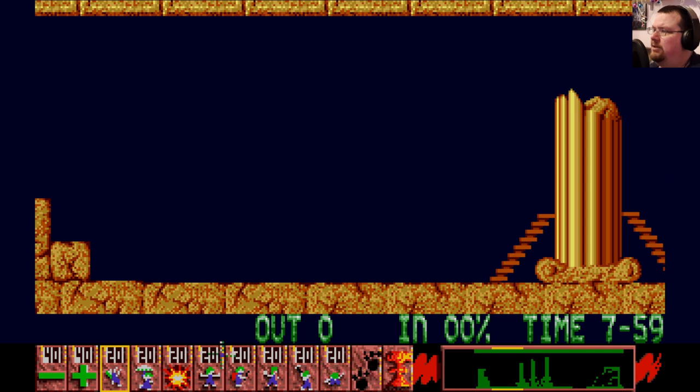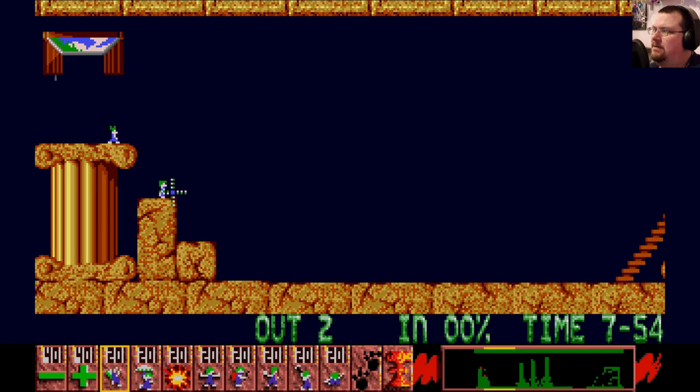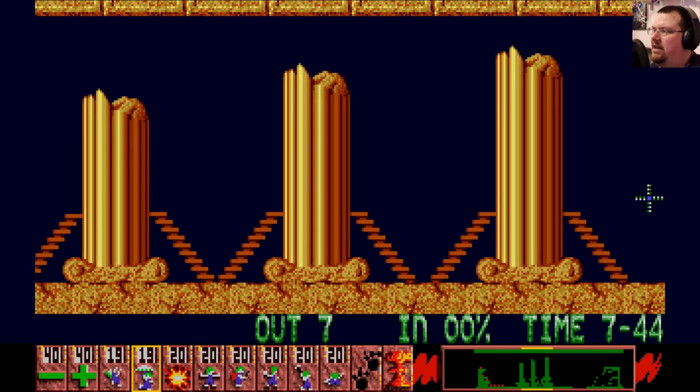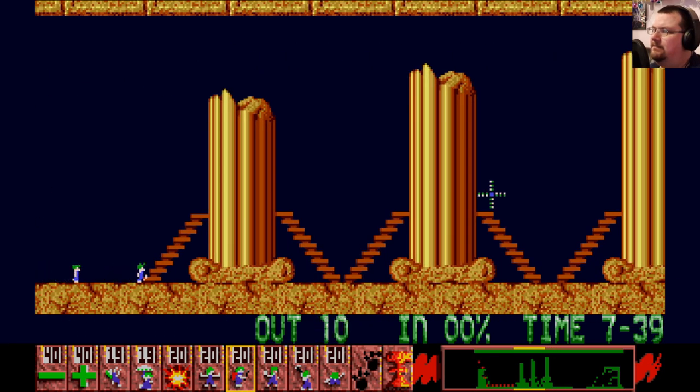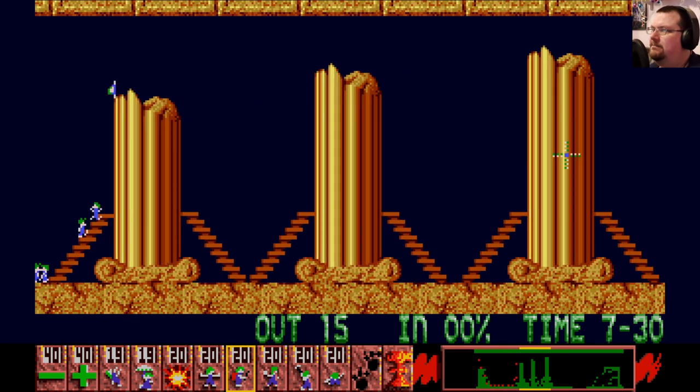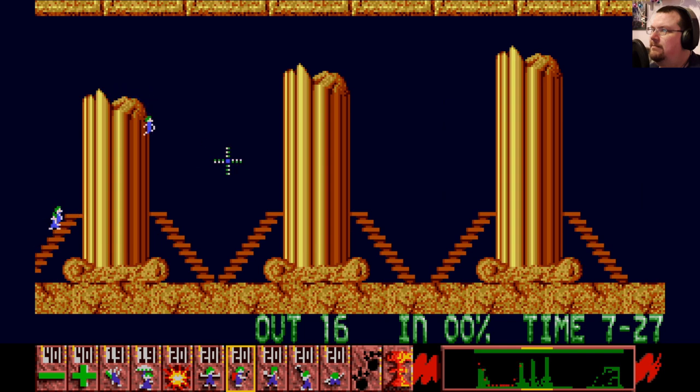All right, I think what we probably want to do here, because we've got 8 minutes, which is plenty of time, is turn this chap into an athlete and get him to go and sort everything out before we do anything else. Because otherwise we'll lose a bunch of lemmings. So they'll all stay contained in that little area to begin with. This guy, meanwhile, will float down here.